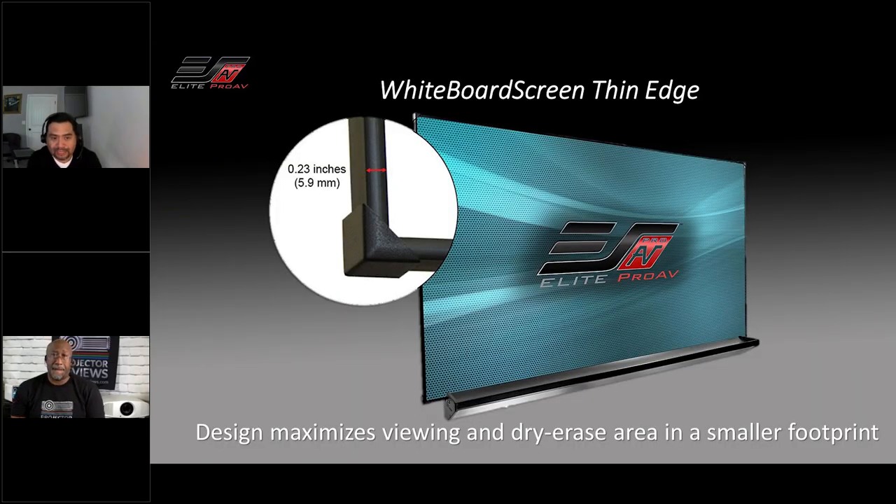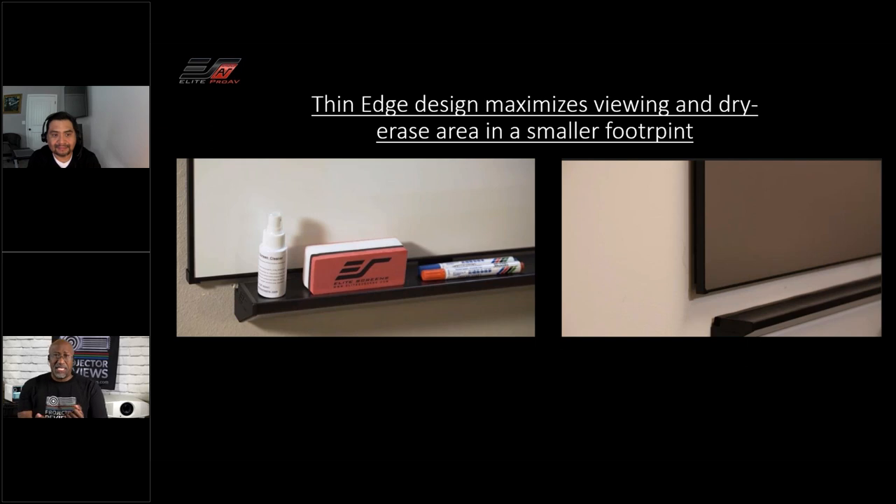It does actually help with installation because you just take it out of the box, put on the mounting brackets, and hang the screen. We've also made strides in reducing the weight and the backing to make it more manageable. Some of these were steel-backed and we've moved away from that to a more lightweight option, so it's easier to hang and maneuver. It is big, but not overly heavy. The screen also includes a heavy-duty tray where you can store your high-density foam eraser, pens, and cleaning solution.